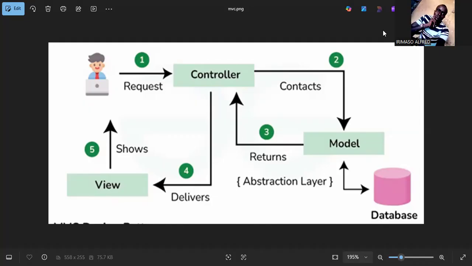It comes as a reply. So you send a request and you receive a reply. The request goes to the controller, and the controller sends the reply, picking the information from the model.